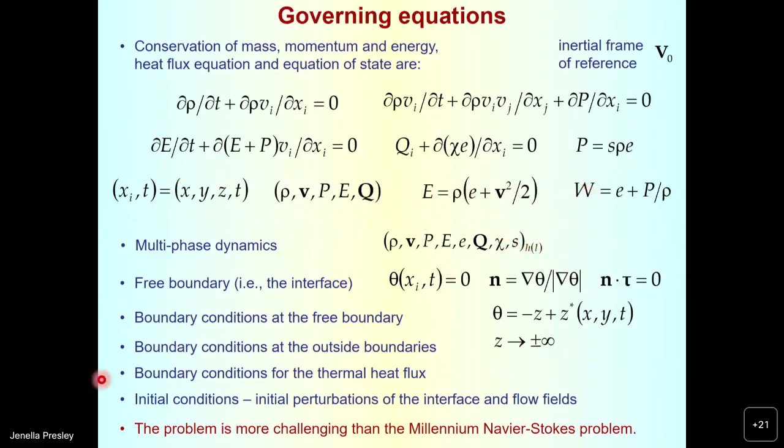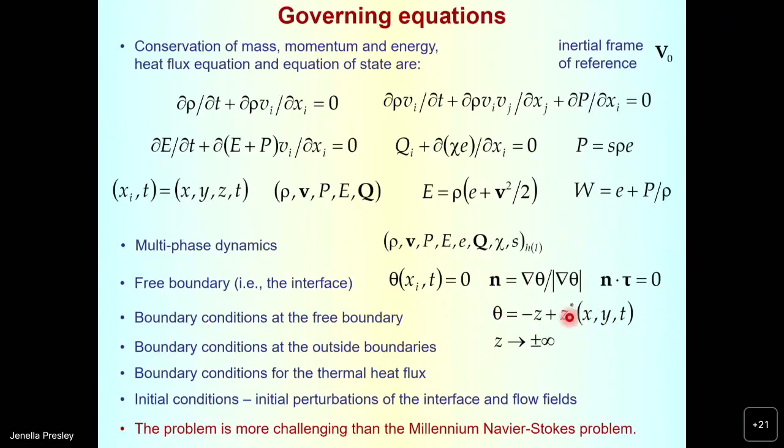We have a multi-phase dynamics, that is, all these fields and quantities are defined in the heavy fluid and in the light fluid. We have a free boundary, that is the interface, which is described by some scalar function, which is 0 at the interface and is positive or negative. It's a sort of marker function inside one fluid or another fluid. We have the normal and tangential vectors of this interface, and we may define the boundary conditions at this free boundary in this particular way, even though this is a sort of local definition, because we may not presume that the interface is always a well-defined function. It may require more accurate consideration.